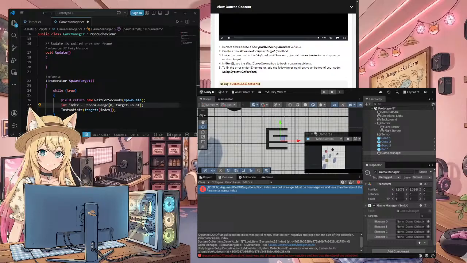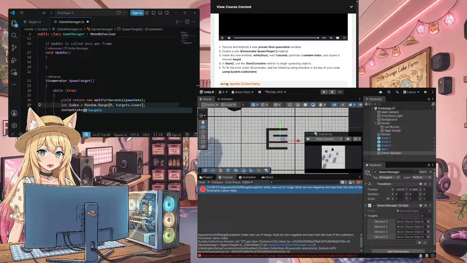Now look at the lesson. Not the S. Okay, I'll leave the S. Okay, initial index equals random range 0 targets count. To me, it looks exactly the same. What? Okay, new plan. Go to the Unity page and look at the code on that line.